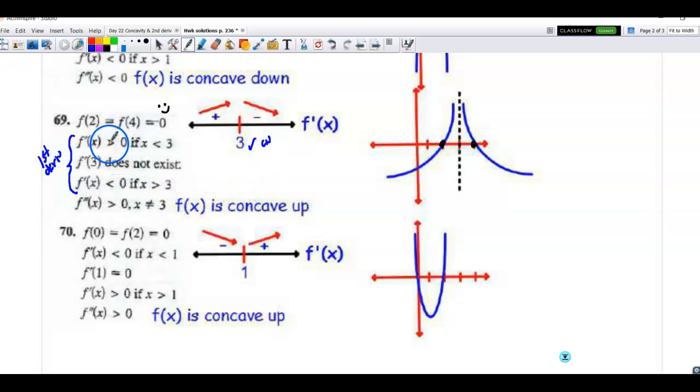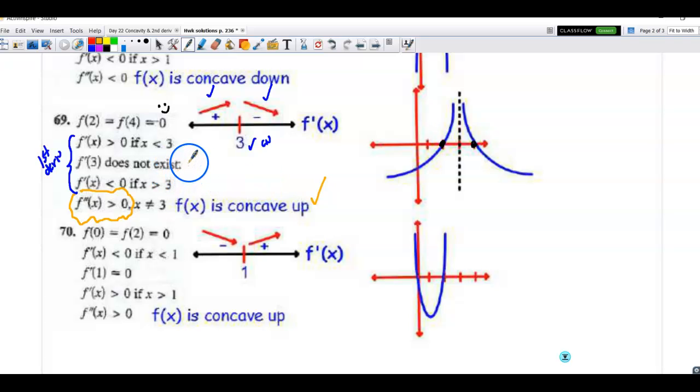To the left of 3, the first derivative is positive, so that's what I have here. To the right of 3, the first derivative is negative. That's here. So I have a graph that increases then decreases. All right, let's keep going. Now this time they don't tell me that there has to be a y value at 3. Nowhere does it say f of 3 is defined. So I'm going to go to the last piece of information. The second derivative is always positive, which means the graph is always concave up. So I want to increase, I want to decrease, and I want to always be concave up.